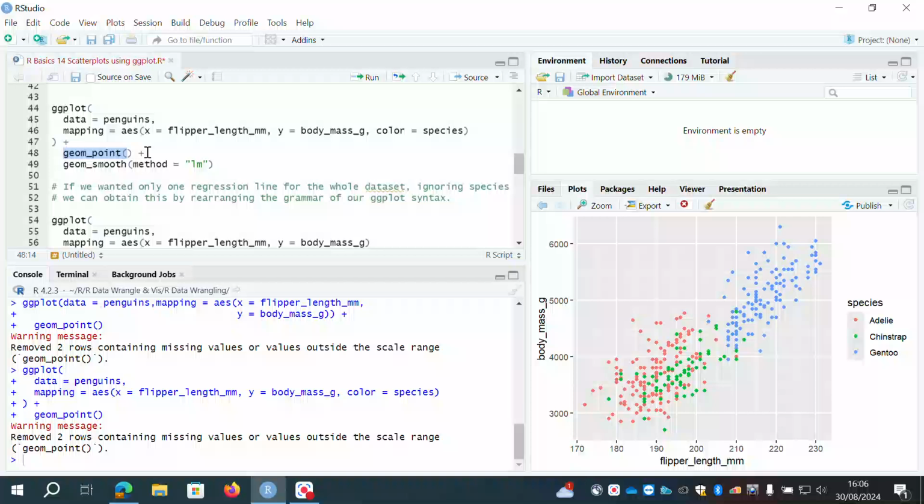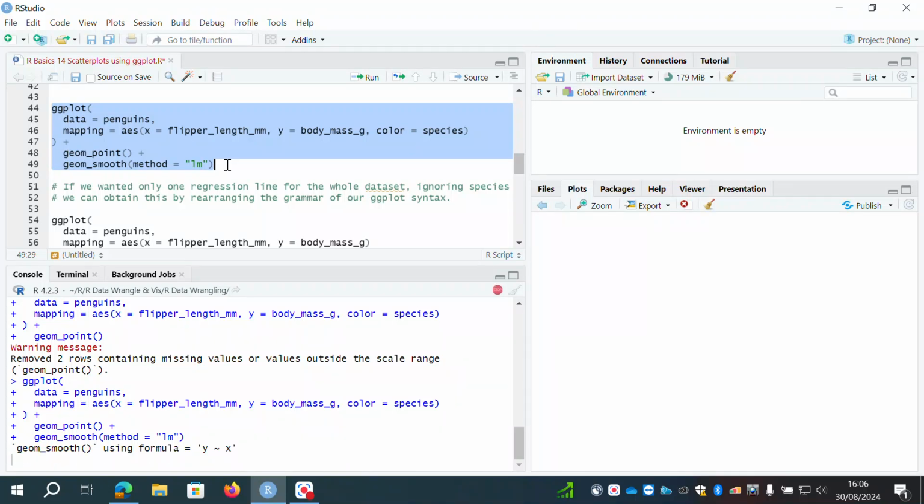But notice here I'm then adding a plus and another argument. geom_smooth is the function I'm using here. And in parentheses, I'm saying the method to use equals "lm" in double quotes, or linear model. So it's going to fit a regression line. You run that, and it gives us another plot with a line for each species separately.